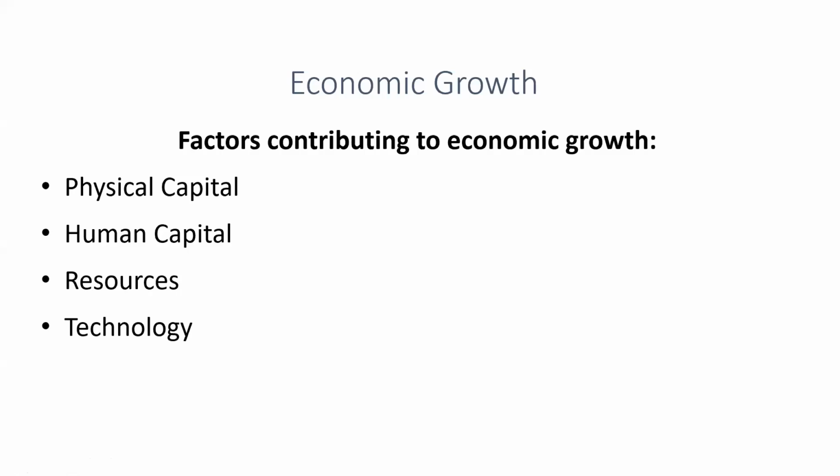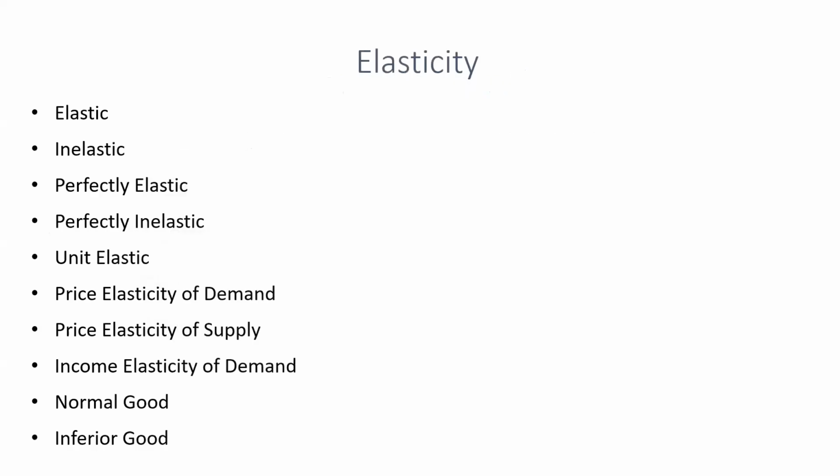Let us now move on to a topic that many find a bit difficult to understand, and that is elasticity. These are a few points that I will be covering in this topic of elasticity. That is, what is an elastic good? What is an inelastic good? What is perfectly elastic and perfectly inelastic? What is unit elastic? And then a few calculations, that is price elasticity of demand, price elasticity of supply, income elasticity of demand, and then what is a normal good and what is an inferior good. So let us simply start with elasticity.